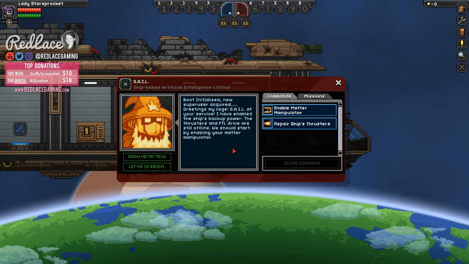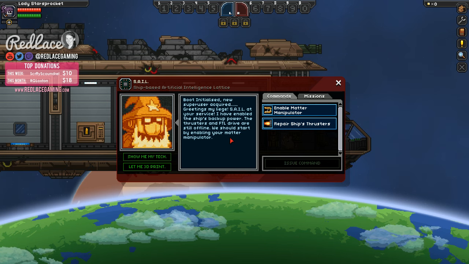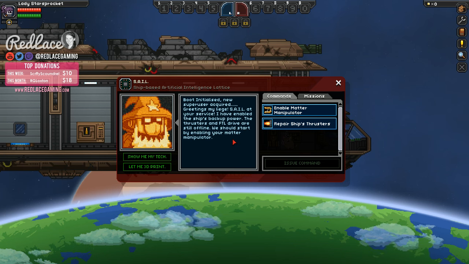Boot initialized. New super user acquired. Greetings, my liege. Sail at your service. I have enabled your ship's backup power. The thrusters and FTL drive are still offline. We should start by enabling your matter manipulator.